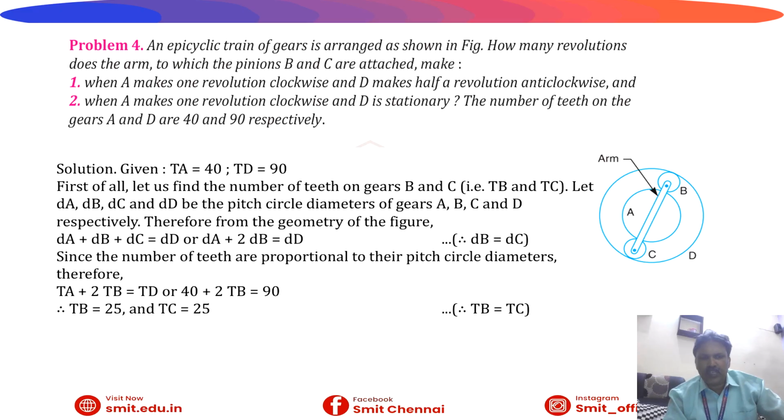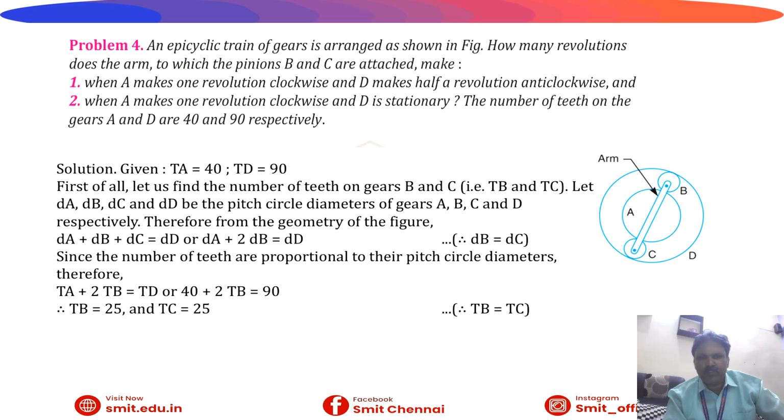This is the same kind of problem, similar to the previous one, having 2 smaller pinion gears, that is B and C. All the other things are similar. A similar problem, you can go through this slide and solve it as the previous one. All the data are given. Based on the geometry, we have to do that first.